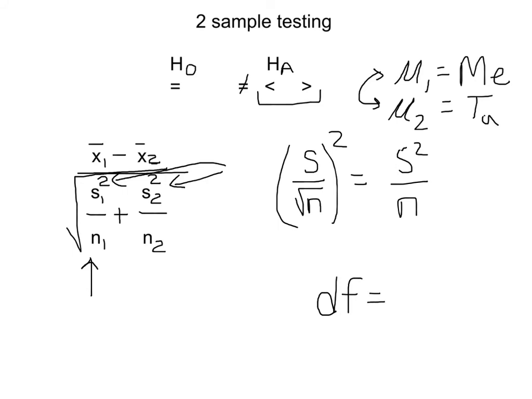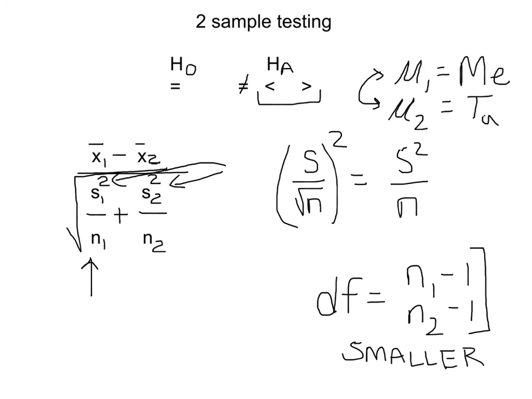Now, there is a fancy formula to get this, but very simply stated, take your N1, subtract 1. Take your N2, subtract 1. Whichever of these is smaller. So you want the smaller of the two, because we're going to err on the side of caution. When you go smaller, that's going to put us with a little more region outside, a little more bubble on the outside, so it's going to give us a very different value. Even if the sample sizes are very close, always err on the side of caution here and take the smaller of the two sample sizes, which is going to give us a larger critical value. So this is the setup for this. Now look at a couple examples.